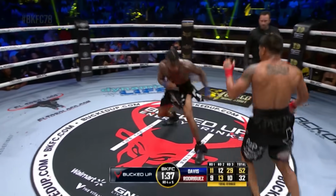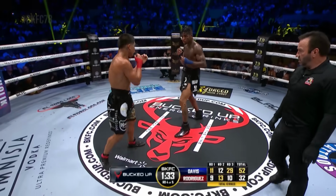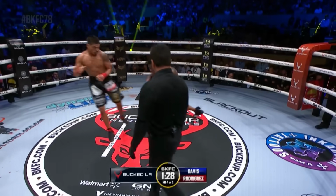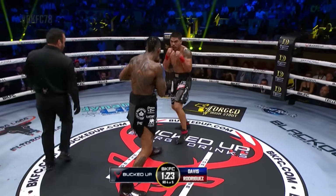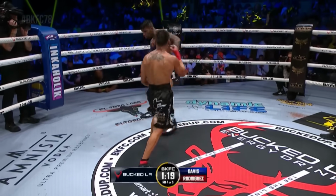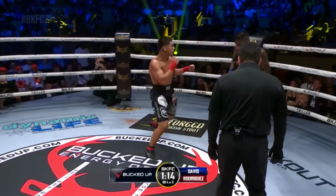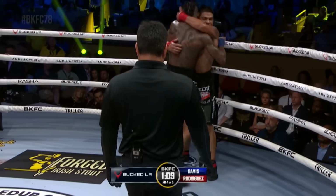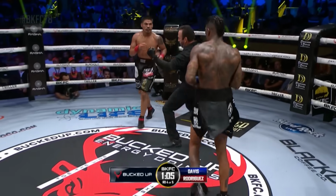You can see all that damage really done in the 3rd round for Howard Davis. That's what really throws this lopsided. 2 to the body as you see Davis back to ortho. There's that jab from Rodriguez. He needs to follow that jab up. He can't just continue to land one jab. To the body. Beautiful turn from Davis. That is definitely a new element to his game, that inside fighting.